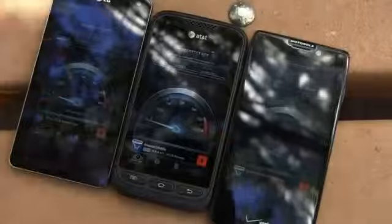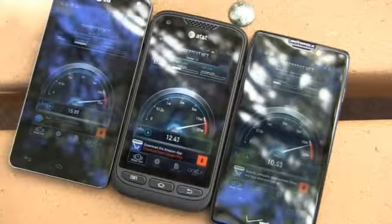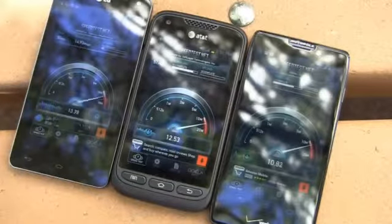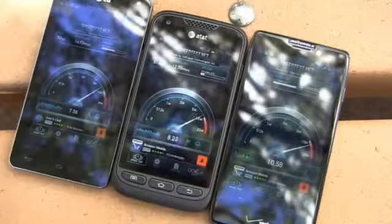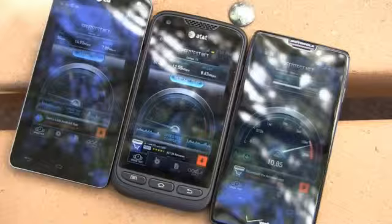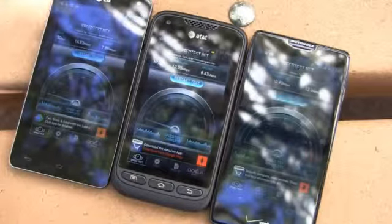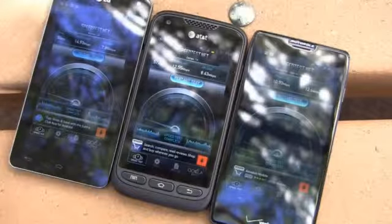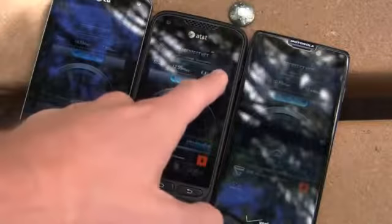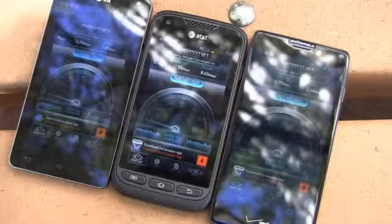Let's do another test. We'll restart and have a look again. They're clocking in right now. Looks like Sprint might be ahead this time in terms of the download speed unless Verizon or AT&T kick it in here last minute. But right now, download speed, the winner looks like it goes to, drum roll, Sprint with 14.93 megabits per second on the download, whereas AT&T has 12.55. Verizon has 10.90 on the upload. Verizon wins with 12.64 megabits per second. Upload 8.63 megabits per second on AT&T, 7.89 megabits per second on the Sprint version.